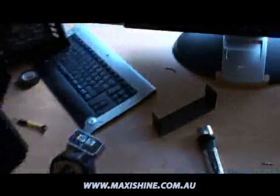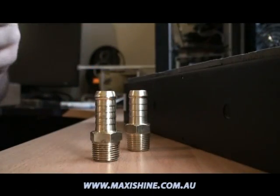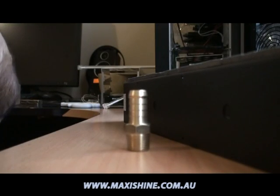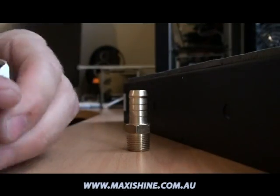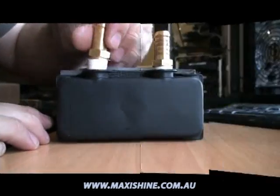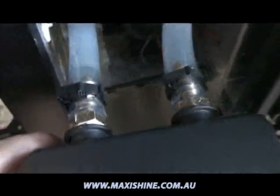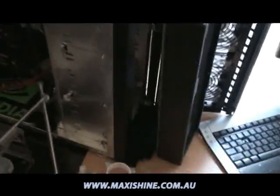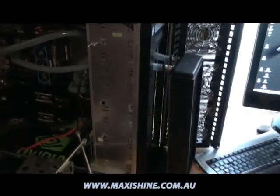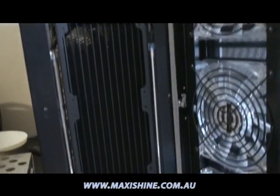Let's compare it to the case — look at that, it should look pretty impressive when it's in. Got the two barbs here, just going to put some thread tape on because it's metal, not plastic, so it will need to be sealed properly. Just a few layers on like that. I've got the barbs on, the hoses on, and the Swiftec Easy Clips on. Just to give you a shot in proportion to the case — it's a very big radiator. Anyone considering this needs a lot of room. Finally I've got the radiator mounted, and that's probably one of the tightest fits you'll ever get.